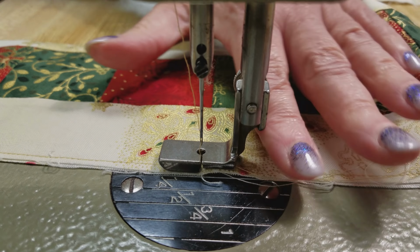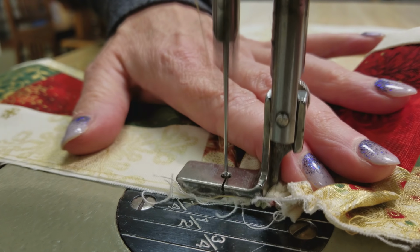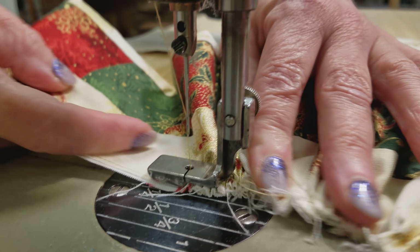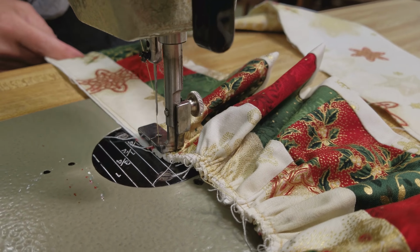So with that foot, you can see we're getting it nicely gathered here. I'm going to keep holding this because that makes it go a little bit tighter. And this is just the neatest foot ever. Even if you're only going to make one pillow, I recommend buying the foot.